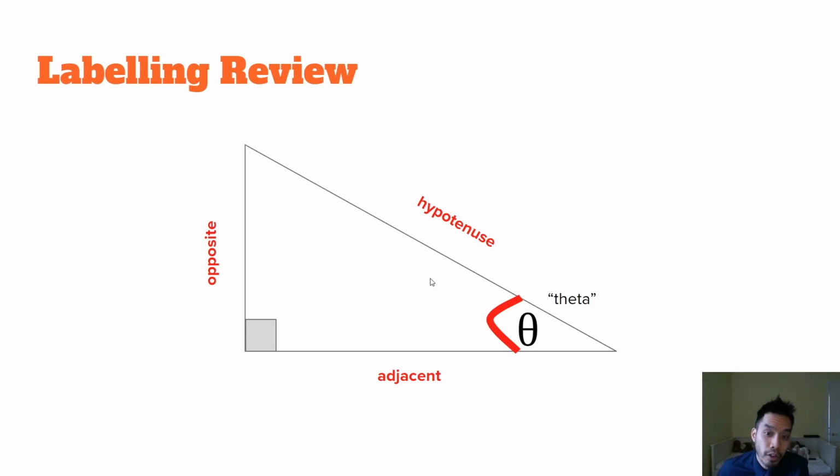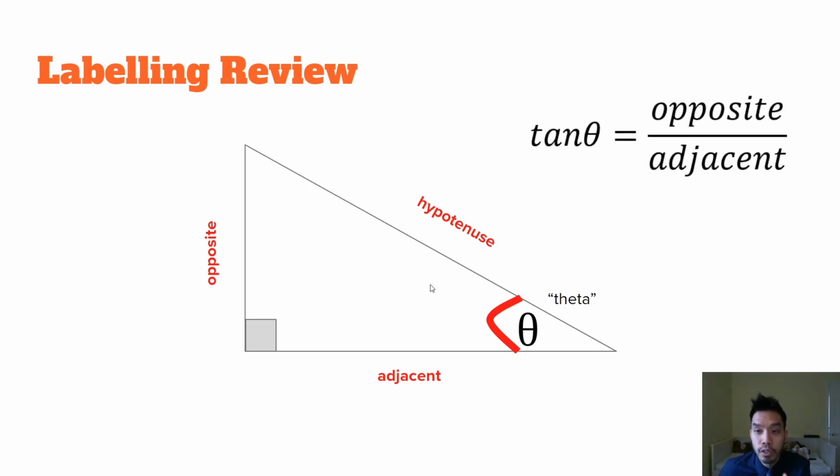The first trig ratio that we learned was the tan ratio, which is tan of the focus angle is equal to opposite over adjacent. So remember, this is a relationship between the focus angle and how many times bigger the opposite is than the adjacent. And sometimes the opposite can be smaller than adjacent, so it could be a percentage or a decimal of the adjacent side. And we took a look at angles greater than 45. Once it's greater than 45, then the ratio would be greater. And once it's less than 45, the opposite side becomes smaller than the adjacent, so it becomes a percentage.